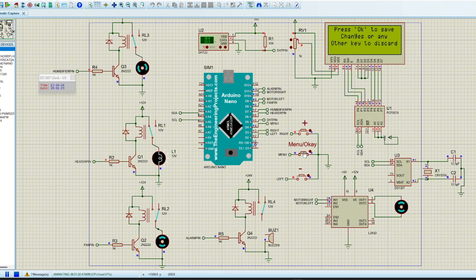If I want to save the changes I simply press OK and it says 'saved successfully.' The number of days counter is currently set to seconds so you can see it change, but in the program I'm going to show you what you have to change for this to reflect the actual number of days. To demonstrate motor rotation, I'm going to the menu and changing the parameters - putting zero hours for the time between rotations and one second for the rotation duration. You will notice that during the first rotation it rotates in one direction, and during the second rotation it automatically rotates in the other direction.